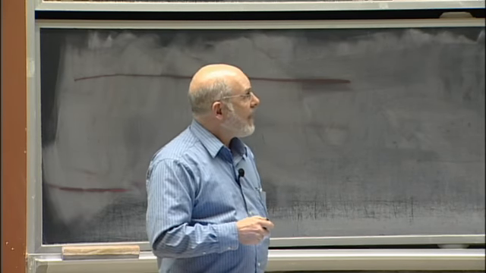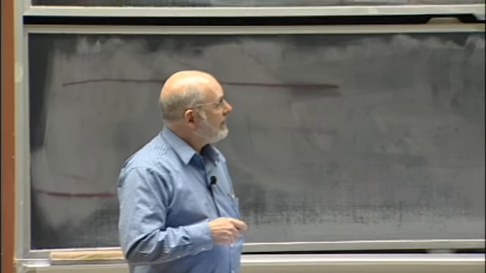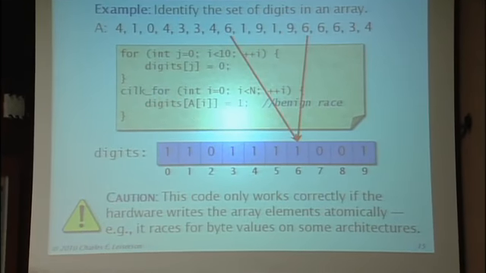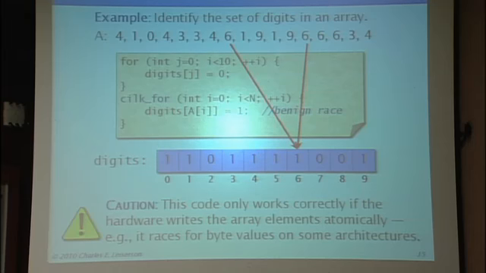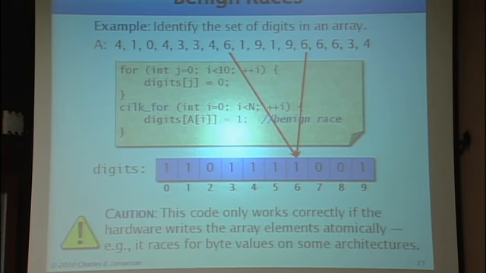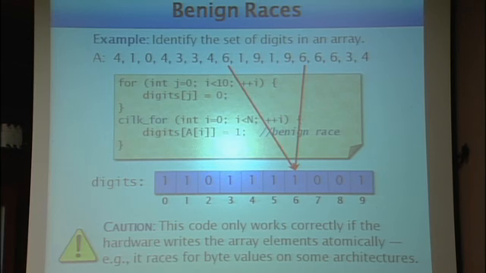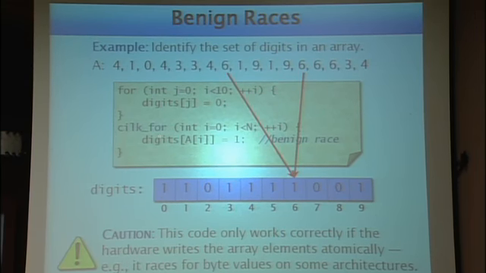Now, why would I not want to put in a lock and unlock here, just to get rid of the race? If I run Cilksan on this, it's going to complain. It's going to say you got a race here. Why would I not want to put a lock on here, for example?